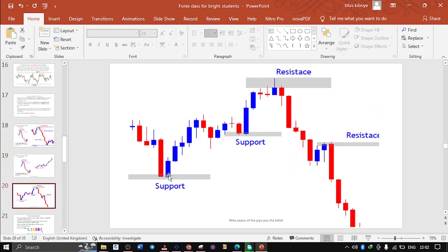So next here we have support and resistance again. There is a lag. Are you seeing it? So this is a bullish harami pattern, and this one is a bullish engulfing. Those ones I will learn slowly.